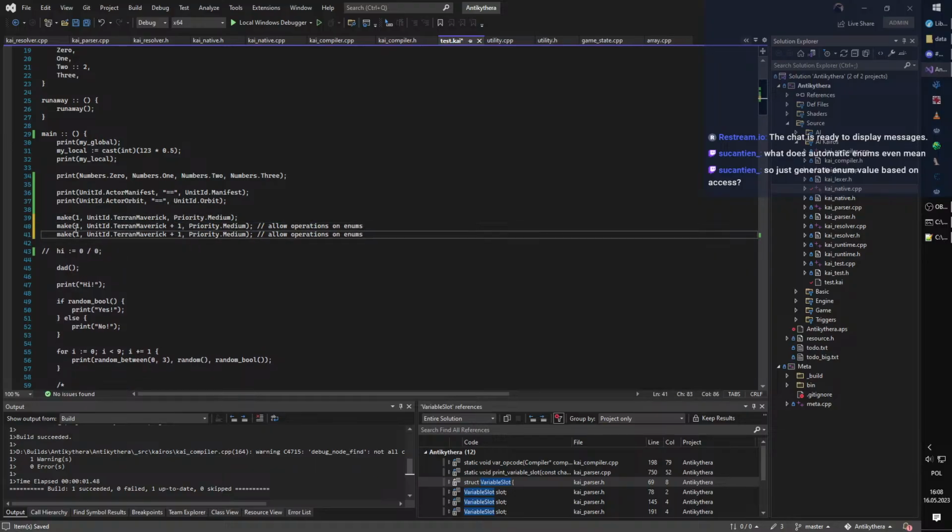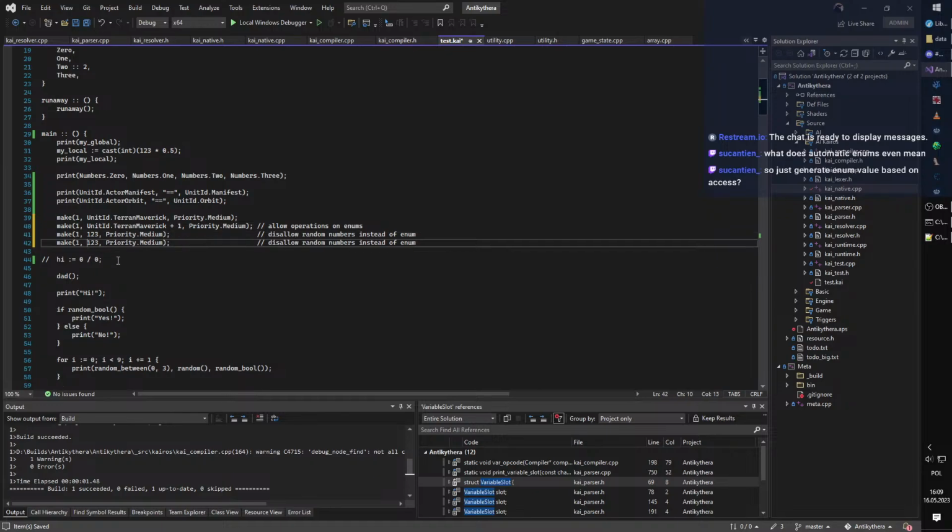But what I would disallow is saying like 1, 2, 3, and we'll say disallow random numbers instead of enum, unless it's casted.